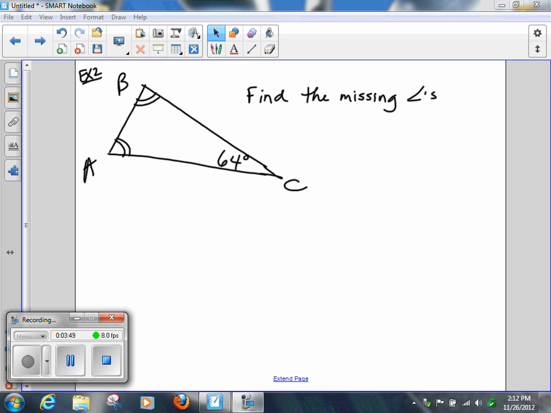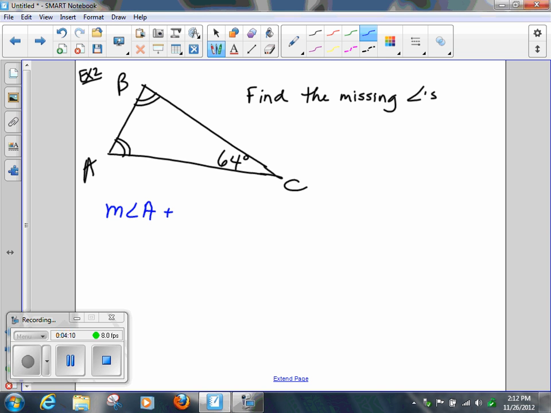Well, A and B are congruent. How do you know? Because they've got the little arcs, right? So what's that mean? What's equal to 180? The whole thing. So you're saying if I take the measure of angle A plus the measure of angle B plus the measure of angle C, Maddie, that it ought to be equal to 180. Yeah? So we're approaching this algebraically. Do we have to? No. But since she went there, we're going there.